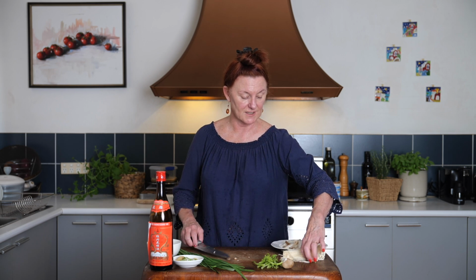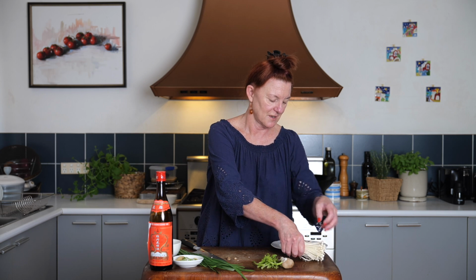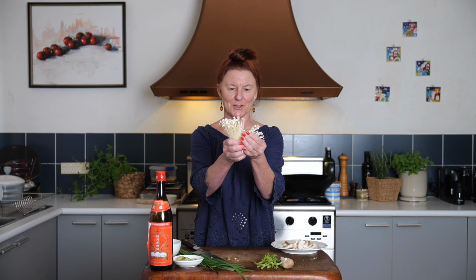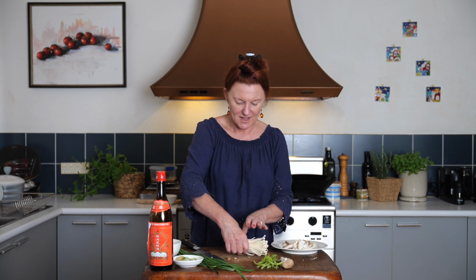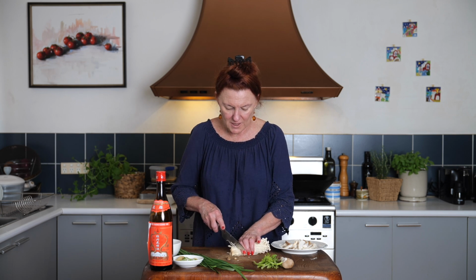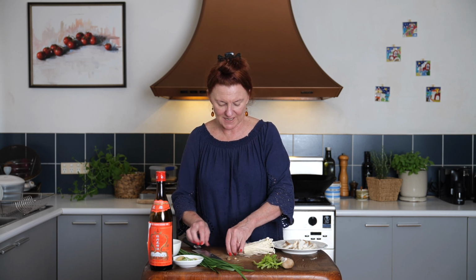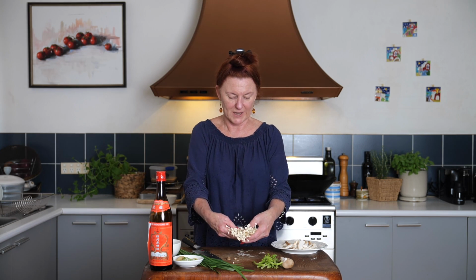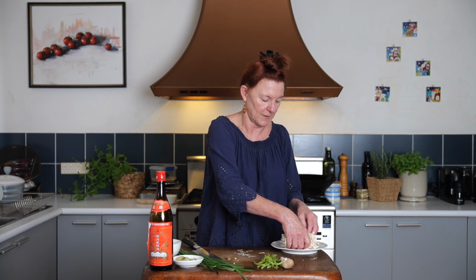We also have these enoki mushrooms. I think enoki means nail from what I've heard before, and you can see how beautiful they are. They don't need much prep at all. They do need a trim. We'll just take the base off those, and they're just going to break apart in the wok.